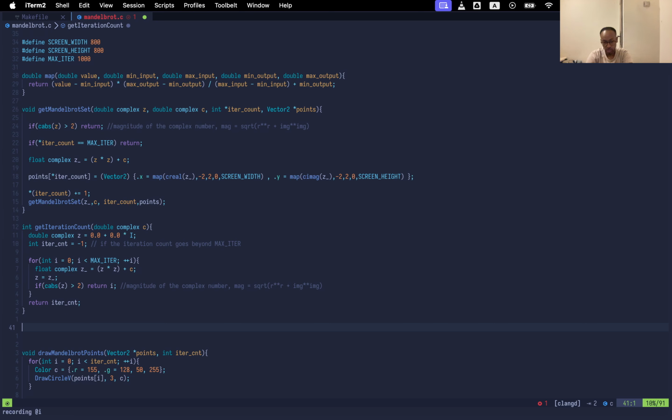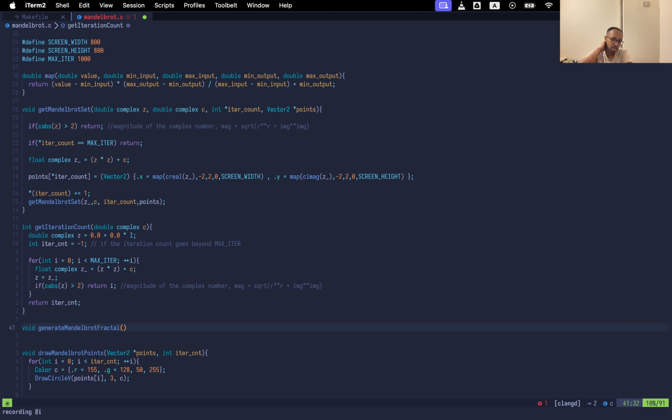There we need a new function now. Let's call it void generate Mandelbrot fractal. Okay, so in generate Mandelbrot fractal, we will be coloring the pixels.